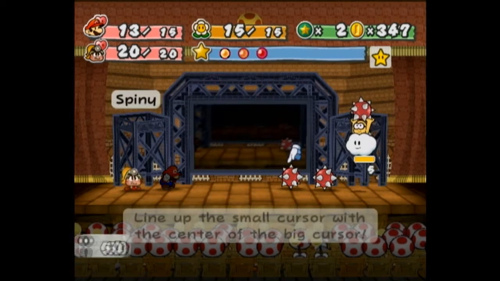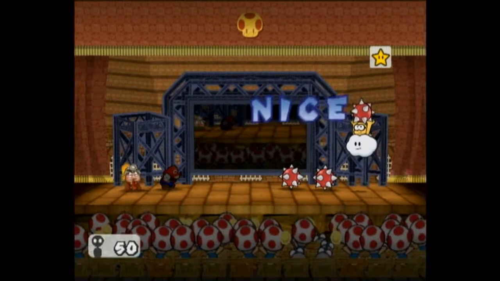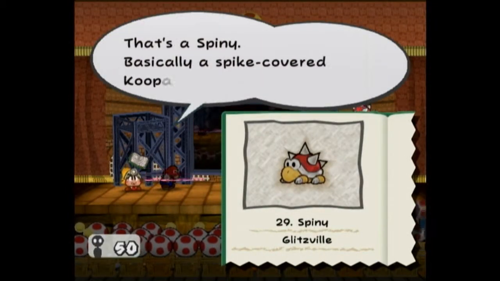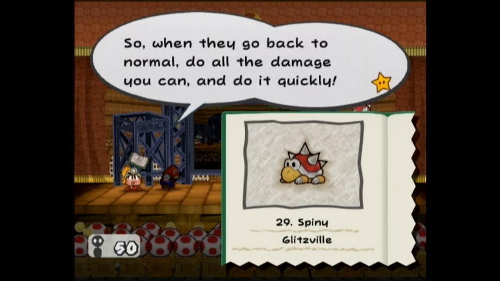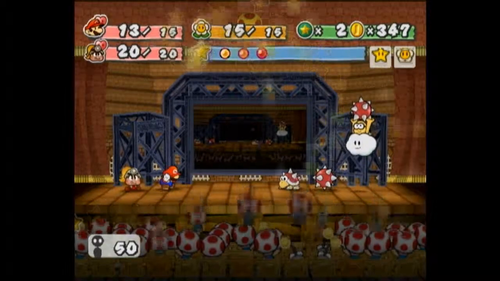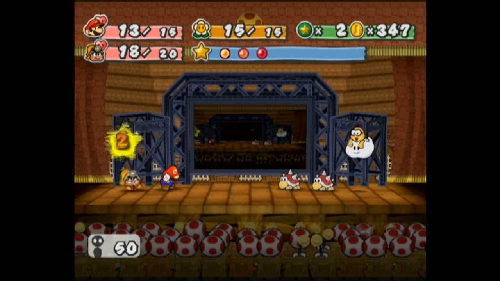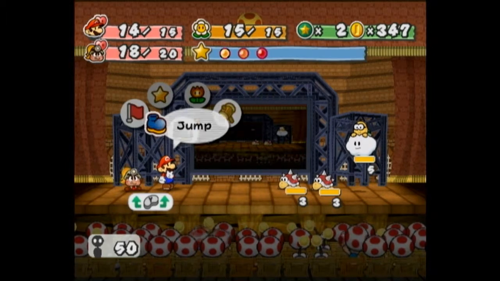And we're going to have Goombella tattle on the regular Spinies, so that we can kind of defeat them all in one fell swoop. And the Spinies are actually really weak. Even though our hammer can't really take care of them well now, eventually they will become really easy, and right now they don't do a lot of damage anyway. So not much to worry about.